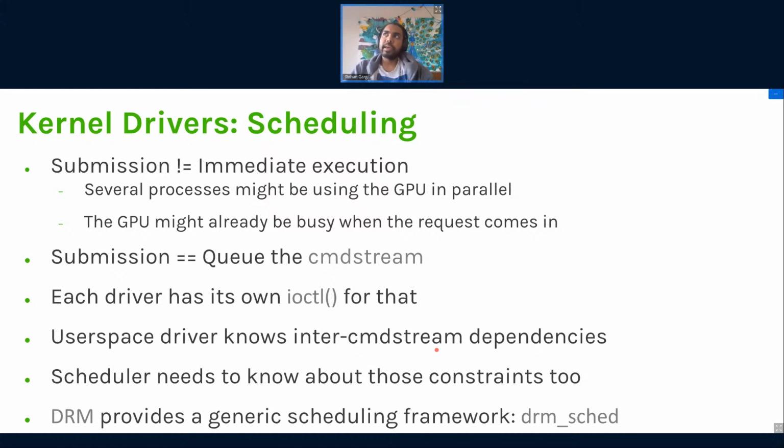Since these jobs can have inter-command stream dependencies, and the user space driver knows those, the kernel space scheduler needs to know that as well. And DRM provides a generic scheduling framework called DRM Sched, which allows you to pass that information from user space to kernel space.